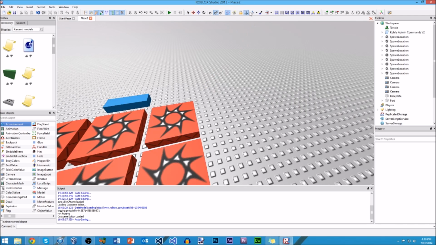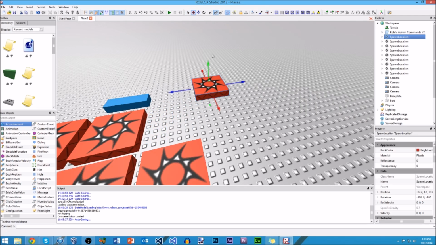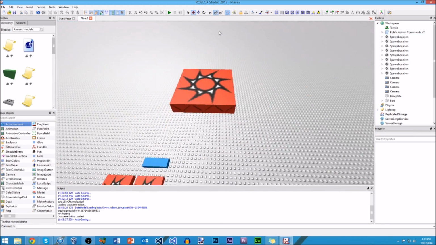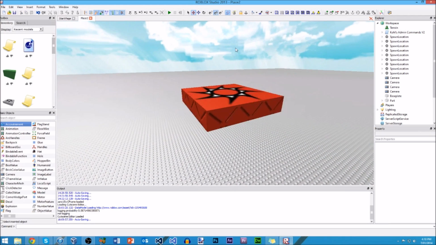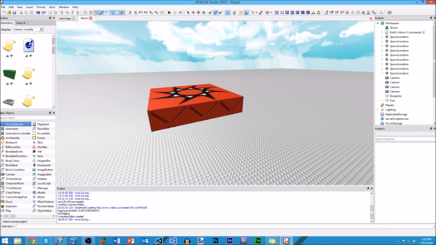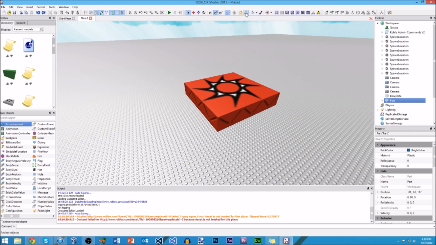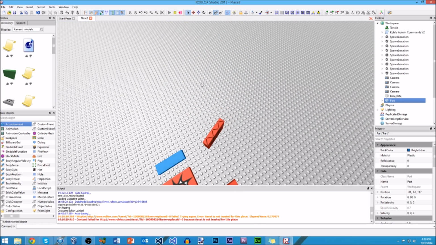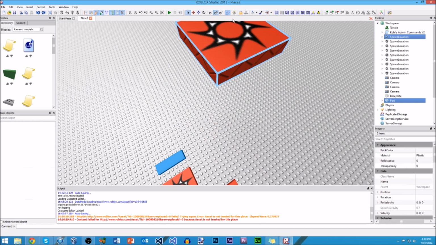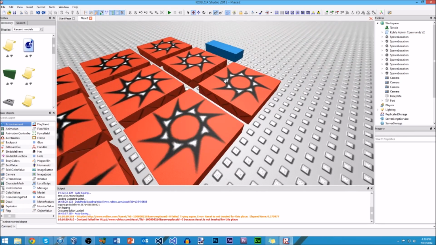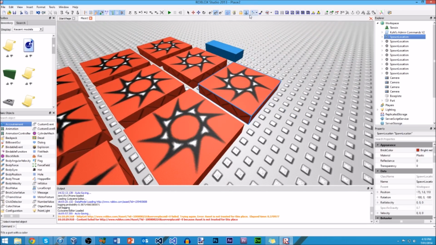Anchoring means something, well, I'll actually just do an example. Anchoring means it can't move. So if I put this in the sky, as you would know in real life, if you throw something up in the sky, it will drop. If something is anchored on Roblox, it will not drop. It will stay in its place. You can't move it. But if it is unanchored, as you can see, then it will drop. And I'm using the run tool for this, so that's a good example of the run tool. So that's basically what the anchoring tool is. Is this anchored? Yeah, anchor it.